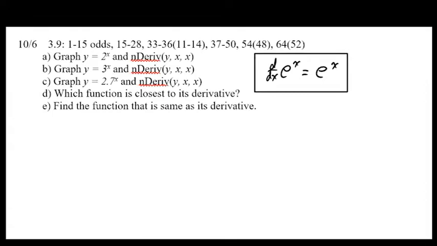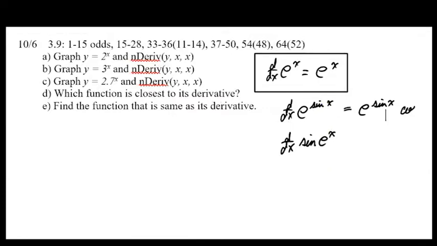So what would be the derivative? Let's review the chain rule. That, as opposed to the derivative of that. Okay, it's an outside function, inside function thing. So this one, outside function is e to the something, isn't it? So you get e to the something. And the chain rule is the derivative of that inside function, which is sine x, right? So that gives you the derivative of sine x, cosine x. With me so far? Okay then.